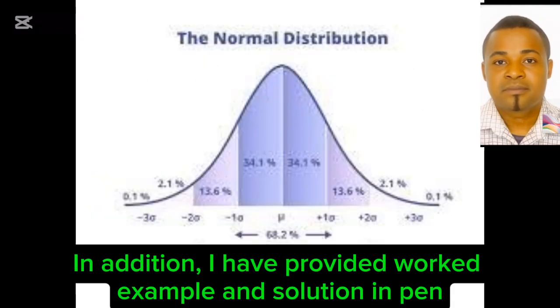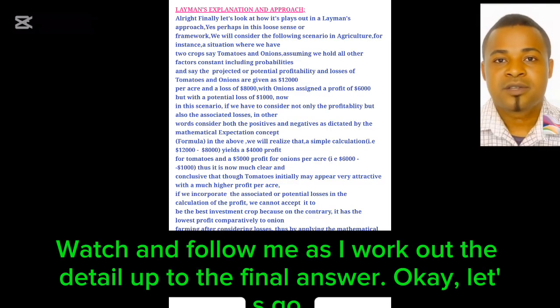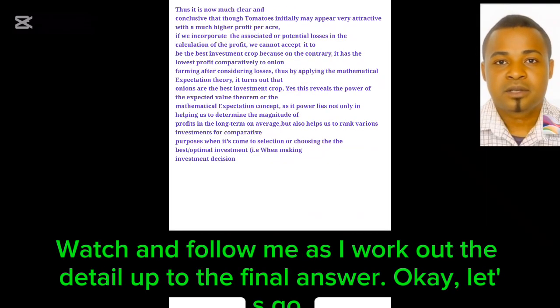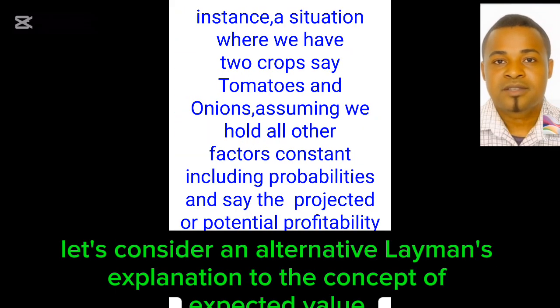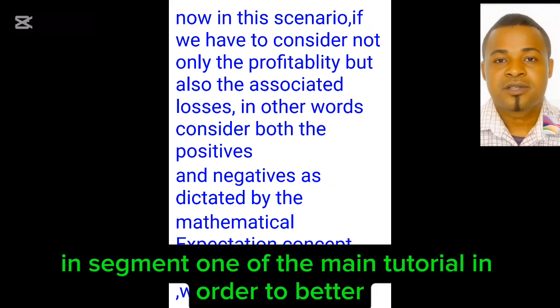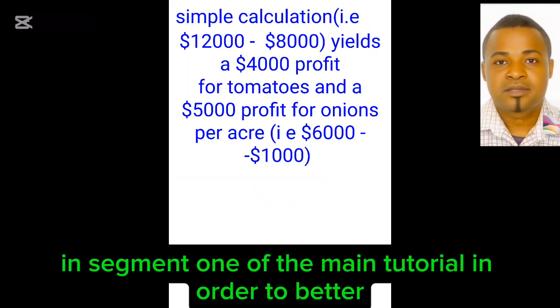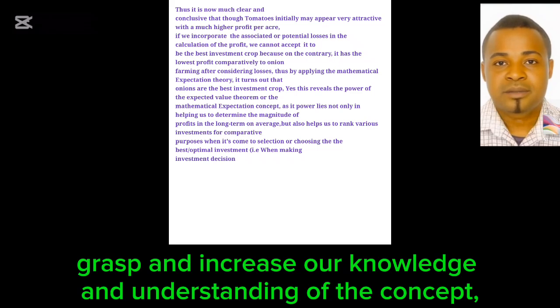In addition, I have provided a worked example and solution in pen. Watch and follow me as I work out the detail up to the final answer. Okay, let's go. To this end, let's consider an alternative layman's explanation to the concept of expected value, or what is called mathematical expectation in Segment 1 of the main tutorial, in order to better grasp and increase our knowledge and understanding of the concept.